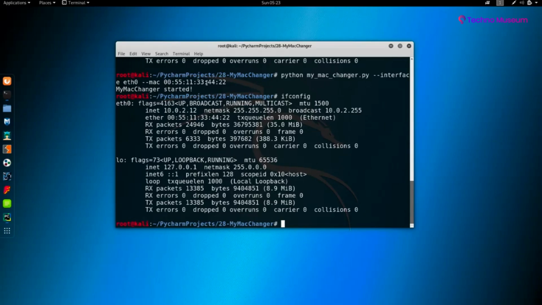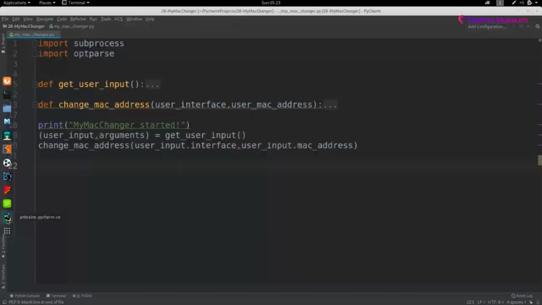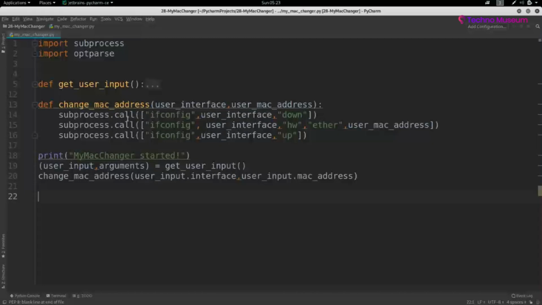So I have mainly three steps here. But first of all, I have to run ifconfig after I change the MAC address, and then save it to another variable. So we know how to run ifconfig, right? All we have to do is say subprocess.call ifconfig.